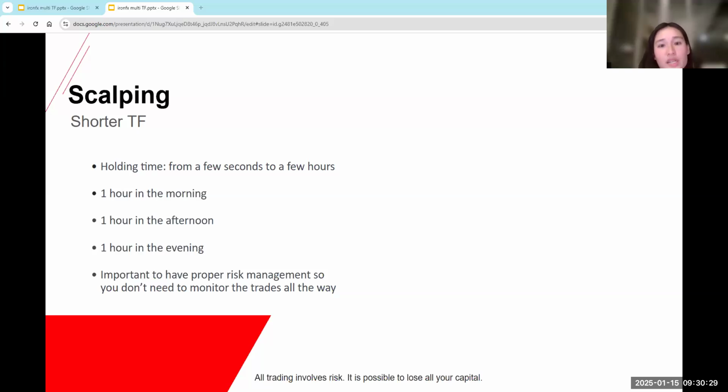You might earn swap interest if there's a positive carry on positions held overnight, but that depends on the currency pair. But when we talk about risk, there's definitely an increased risk of market volatility because of events like news releases or geopolitical developments that can cause unpredictable price movements. And also, if your swap is negative, so swap is basically your overnight interest, then it can eat into your profits.